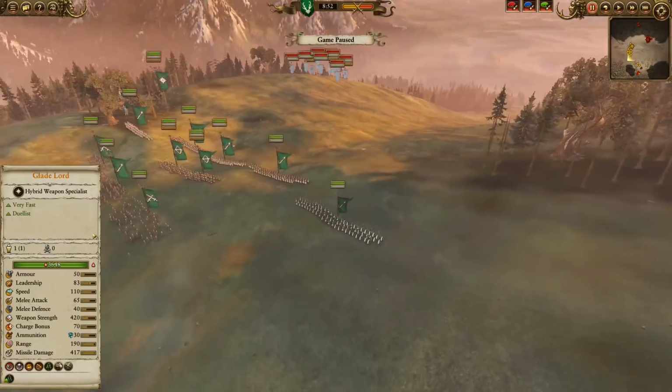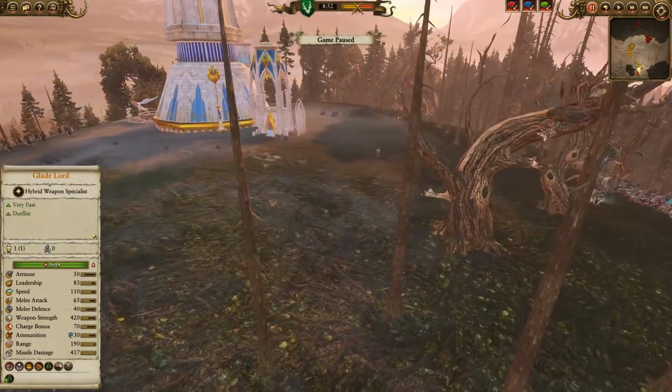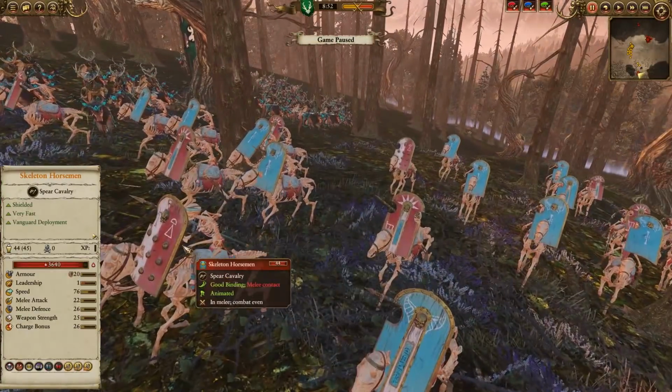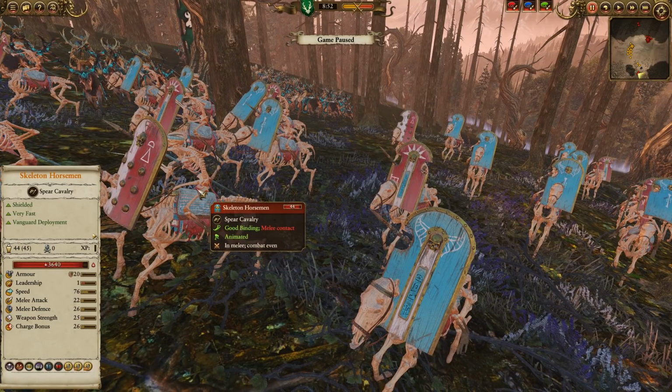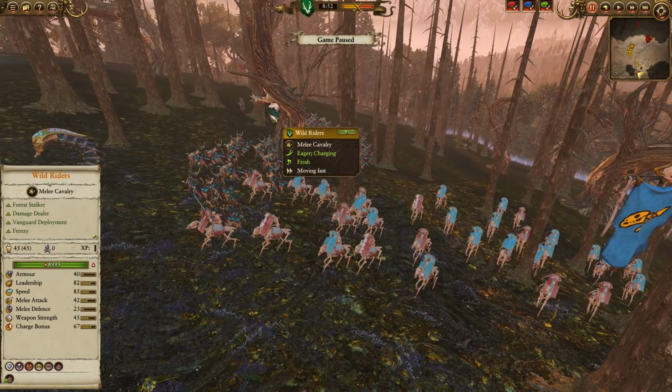So that's my army there. You can see it's all wrapped up, and so we'll go ahead and get into Shadow's army over here on the right. First, since we already saw them, he does have this one group of skeleton horsemen. You can see them in here. They do have that shield, but they are not quality. So they're not the same tier as the Wild Riders.